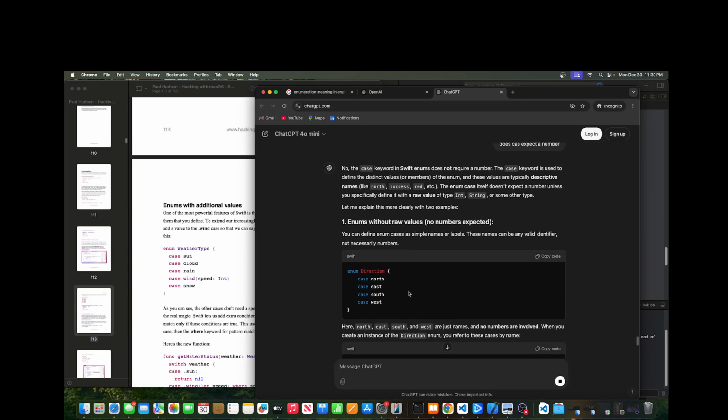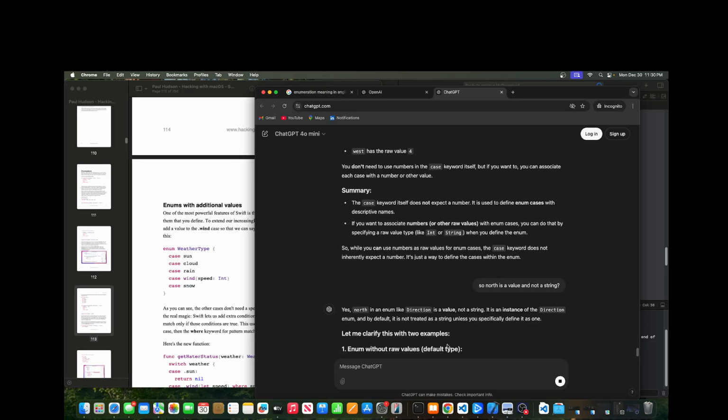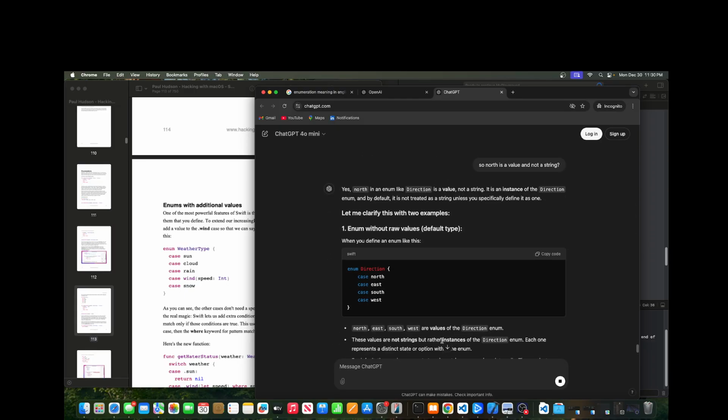The case keyword is used to define distinct values. These are basically the values. So north is a value and not a string. Yes, north in an enum like Direction is a value, not a string.